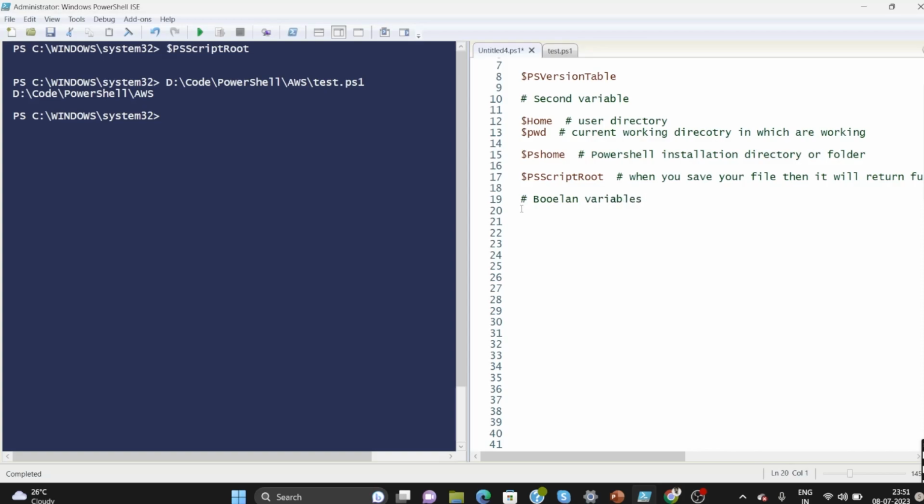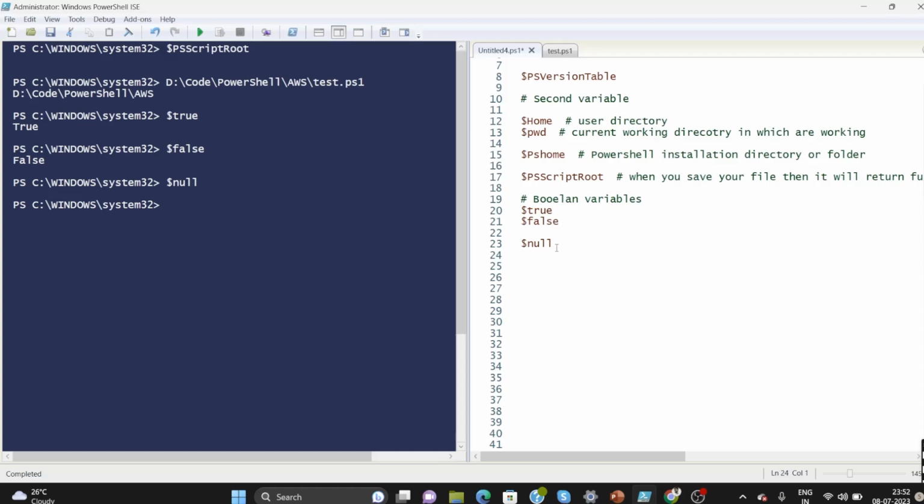And we have Boolean variables. So what are those Boolean variables? $true will store the true word, and $false will store the false. When you select and run it, now you can see it is giving the true and false value, right? So these are the Boolean variables. And we have $null. So $null is like empty, it will not contain any information, an empty box. If you consider a variable like a box in which there is some information, this box is empty, right? So you just run it.